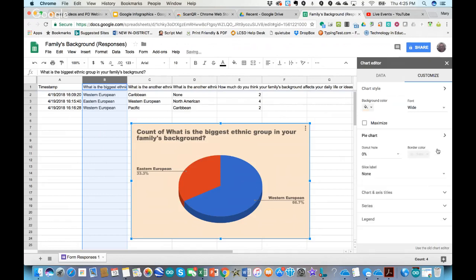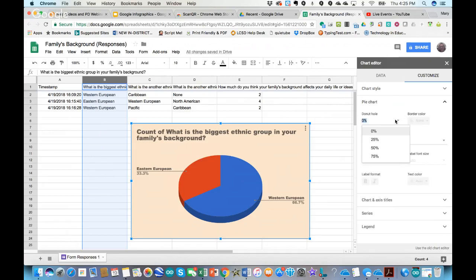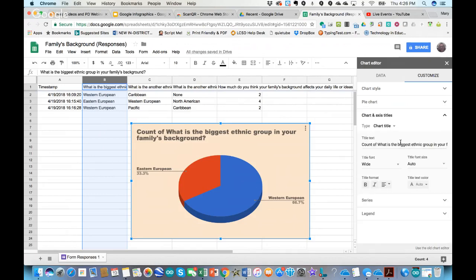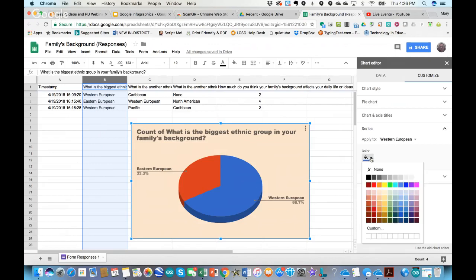Maximize kind of cuts it off a little bit. If I wanted a donut hole in the middle, I could choose that. So depending on the kind of chart that you choose, there are some different options. If I needed to change the title text, I could do that. I can change my color here.